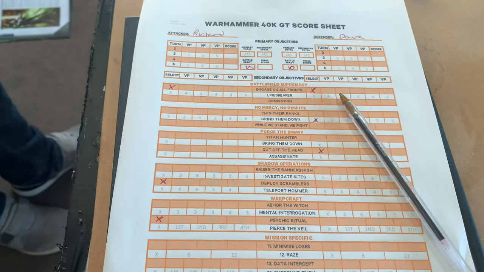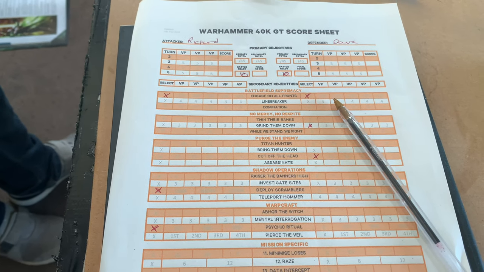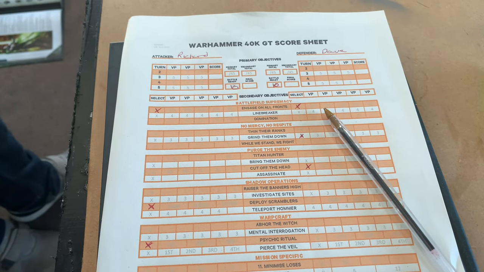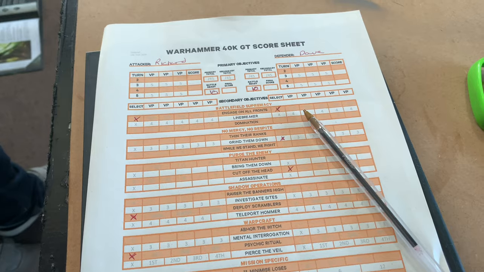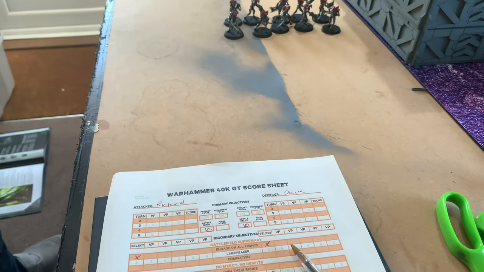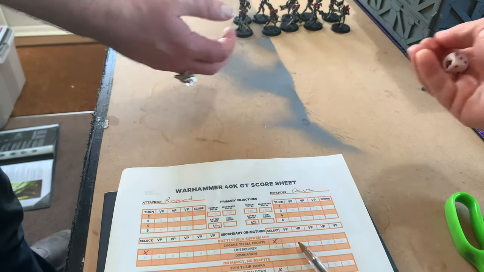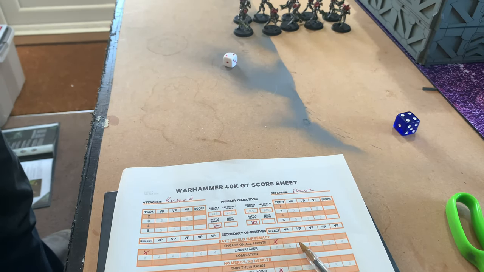Then I chose Engage on All Fronts, Deploy Scramblers and Psychic Ritual, and Dave has chosen Engage on All Fronts, Grind Them Down and Cut Off the Head. And we're about to roll off to see who goes first. So, Dave, it's your choice. I'll go first. Necrons, turn one coming up.